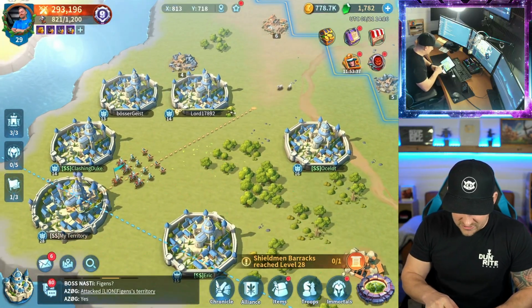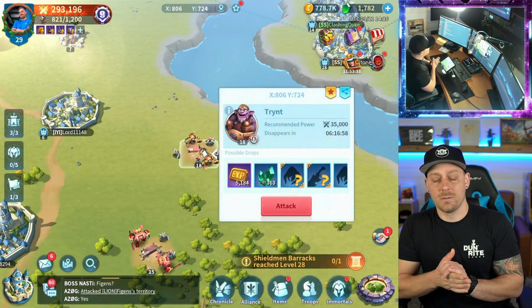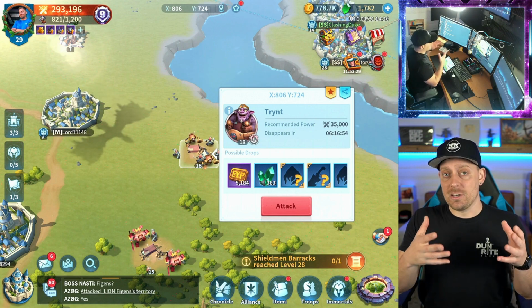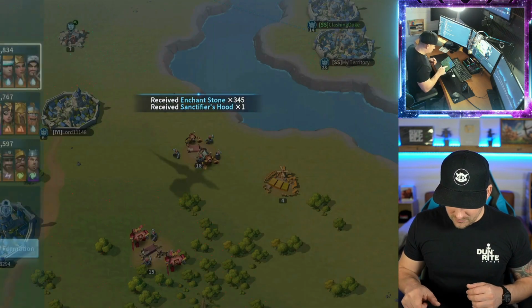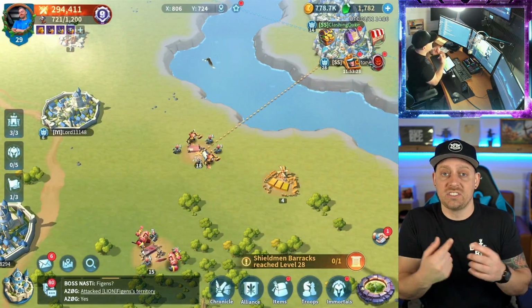All right, so that's cool. We got level 17. We're going to bump it up to a level 18 as well, and this is something you can do with any immortals you get. You can even make a new immortal March and just have your new immortals go after one set of gnomes.